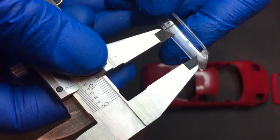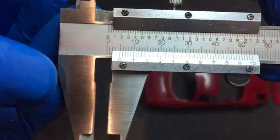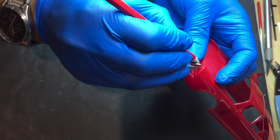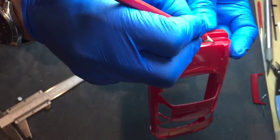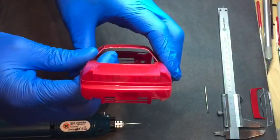If you want more realistic looking rear light clusters, take the measurement from the indicator to the reverse light. I think in this case it was 15 mm. Divide that by 3 because there were 3 light clusters in between them, and then mark it out with a pencil. When you've done that on both sides, you've had a look at it and you're happy, then you can get dremeling.